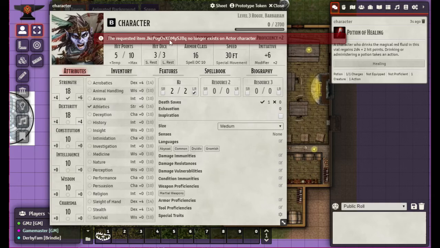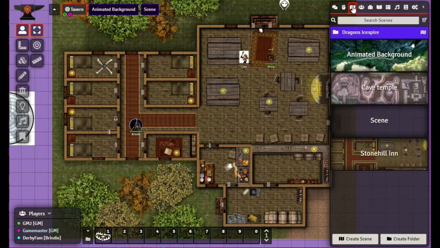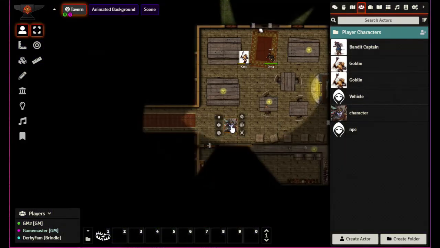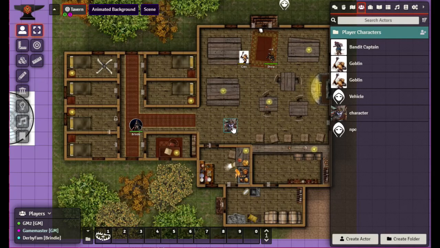And the requested item doesn't have a token out on the board. Let's fix that. We got rid of his token a while ago, so let's go ahead and put him out on the board. There we go. Is that right? Yeah, that's right. I just didn't see his bar, so we have to go set all that up, which we will talk about later. All right, let's go ahead and try this again.